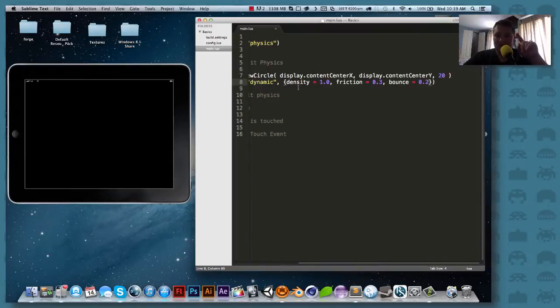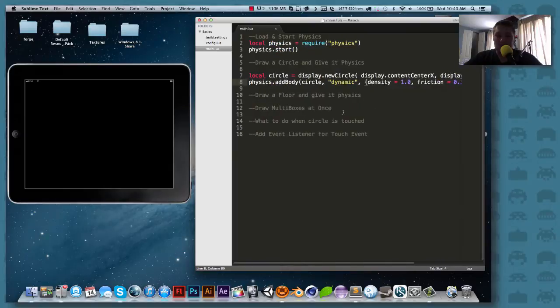These last three here are the density, the friction, and the bounce. The density is the weight of it. The friction: if you want to have a ball that bounces forever, you want to set the friction to 0. Then as long as it's able to bounce off something, it'll just keep bouncing and never stop. And then you also have your bounce, how much bounce it has. I'll be able to demonstrate the bounce and the friction a little bit more after we've completed a little bit more of the code. So the next thing we're going to do is the floor.